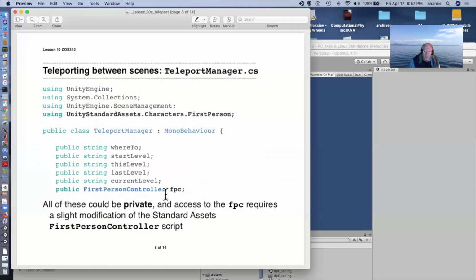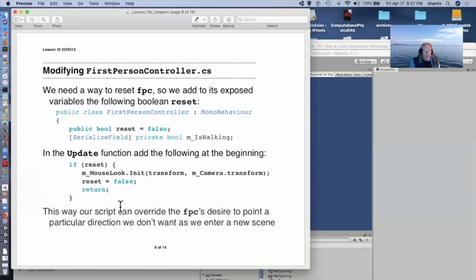So I had to go into standard assets, find the first-person controller script, edit it, and I needed to add a public Boolean variable reset, initially false, up at the beginning of the class, and then right at the beginning of the update function, I say if reset is true, and initially it's false, then I'm going to do this mouse look init transform, mCamera.transform, and I'll reset back to false and return.